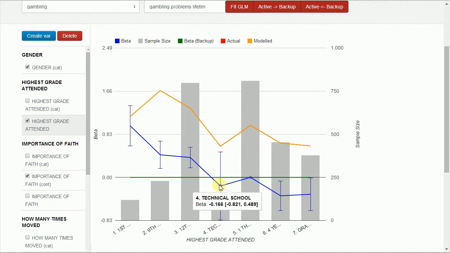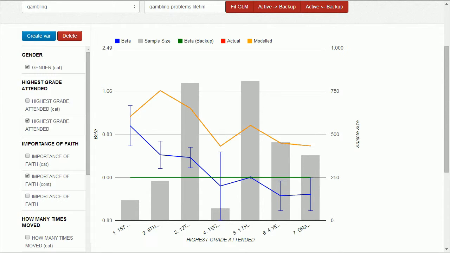However, grouping categories together can hide interesting features, unfortunately. Maybe there is a genuine difference in gambling problems later in life between those who left school between 9th and 11th grades and those who left in the 12th grade. Grouping those categories would hide those differences from you. So there's clearly an optimal level of grouping somewhere between those 2 extremes that you can arrive at by looking at these charts, as we are doing.